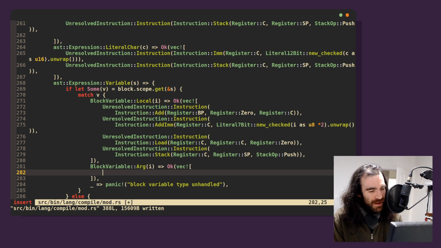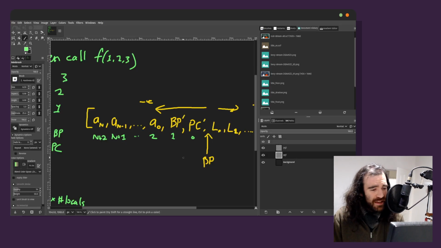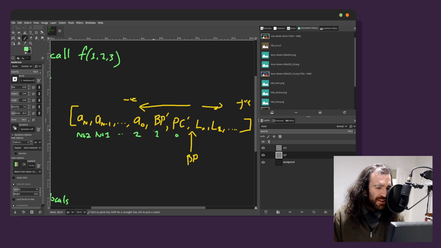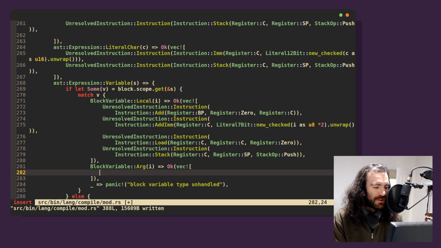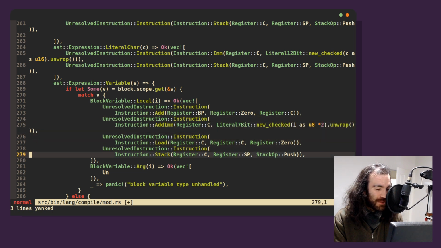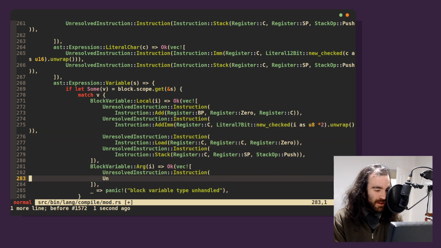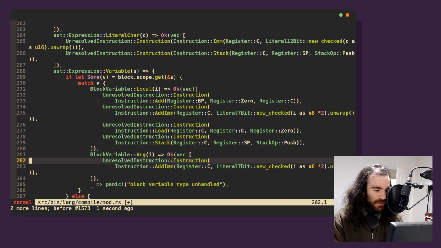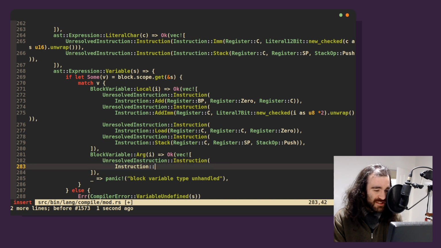Okay, so arg. Now, like I was saying, we just get the offset of the word relative to the base pointer. So there's an instruction for this. And we're going to copy and paste because I don't like typing out this many letters. Unresolved instruction. The instruction is going to be load stack offset.